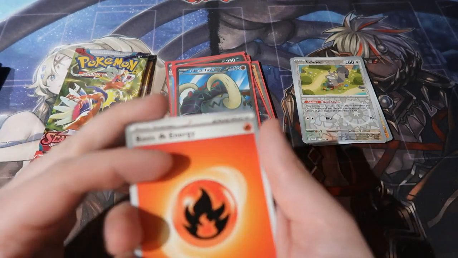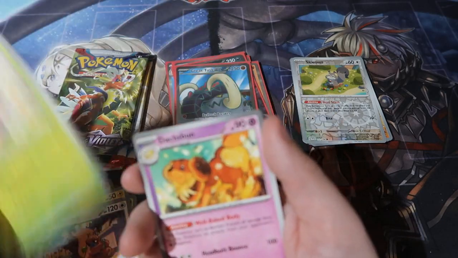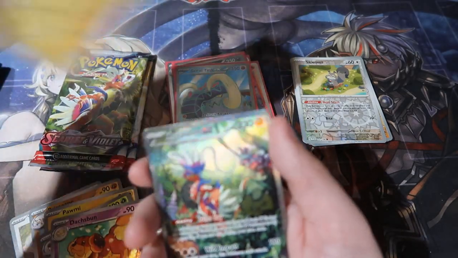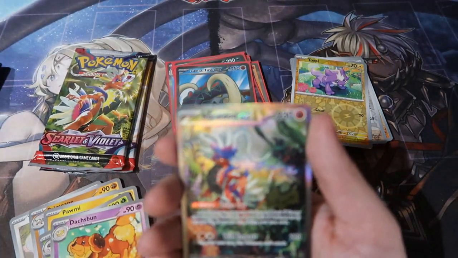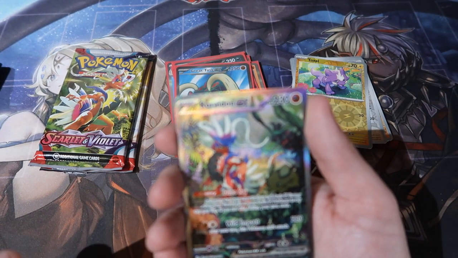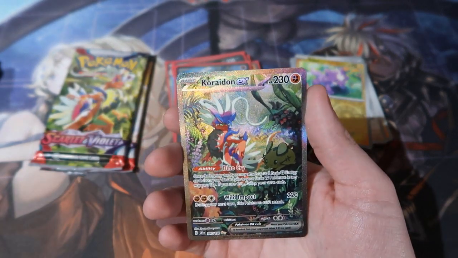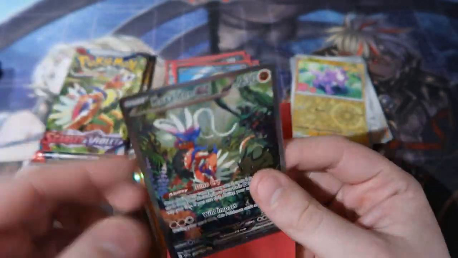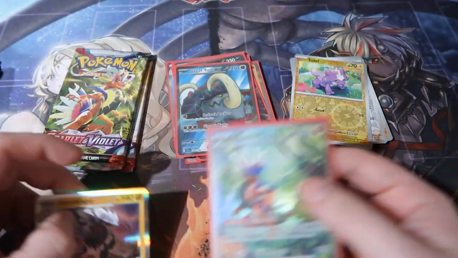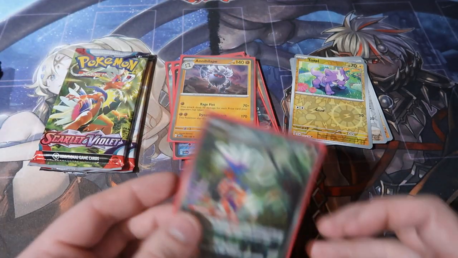One for the back. Fire energy. Fire mate. Three duns. Bunny. Buns. Toxel. Oh my god! You gotta be kidding me! Coridon EX alternate artwork! You gotta be joking me! No way! No freaking way! We end the month off, the final pack opening, we get an alternate artwork, secret rare, legendary from the past!